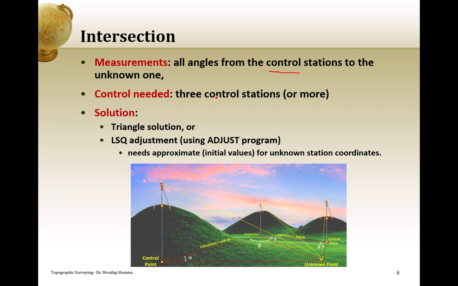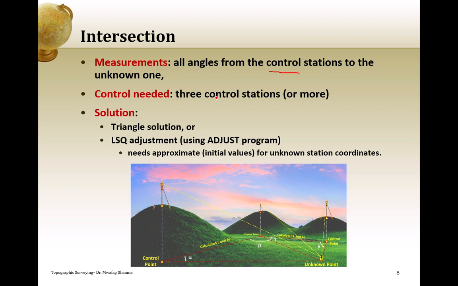What are the controls? The controls are already here. We have 3 control stations that we know their easting and northing coordinates. In other problems in the horizontal control, for example, the triangulation, we need a control point, we need an azimuthal face line and the baseline. There we do not have more than one control station. That's why we needed the azimuth and we needed the length of the line. But here we have 3 control points. The 3 control points, they are enough to define the location and the orientation of the problem.